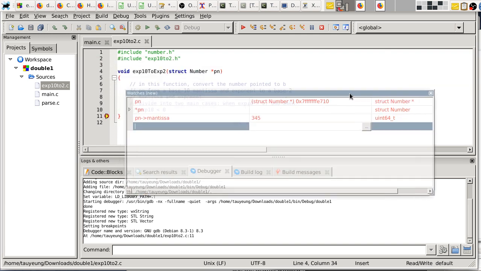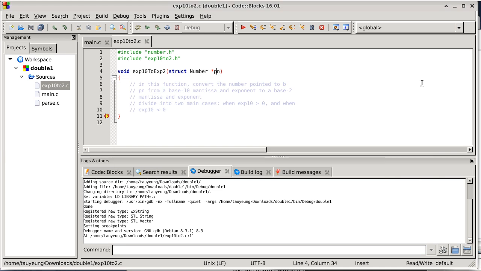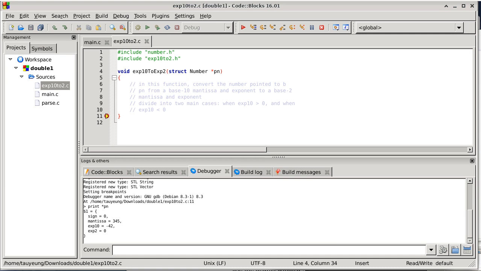But the thing is, this is persistent. Okay, so this window is persistent. It doesn't go away, which means you can keep an eye on certain members of a structure continuously as you debug a program. I personally do not like to watch things because it kind of clutters up the screen too much. So I personally just like to go to the command prompt here and use the gdb command. I can just say print whatever pn is pointing to, and in this case it prints the entire structure, which to me is a lot more helpful than having to print one member at a time. Is that okay? All right.